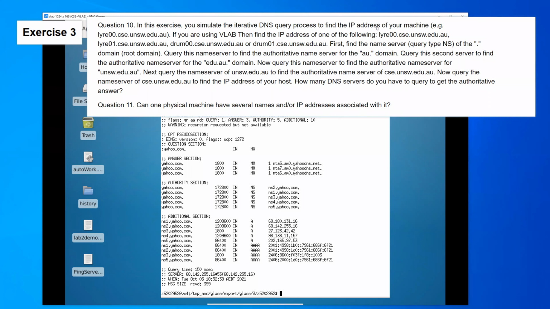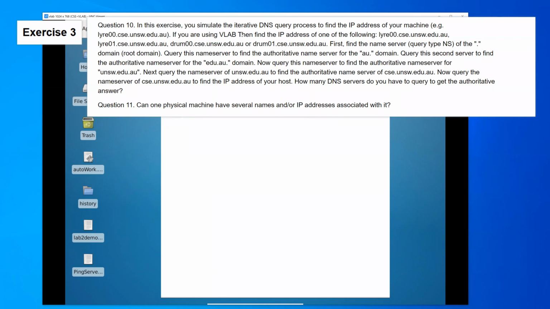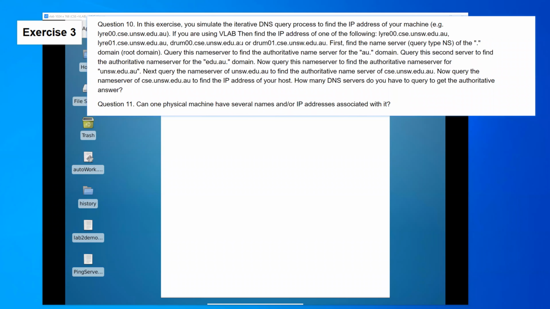Basically, it's just asking us to do the DNS query of the drum machine at csc.usw.au. So we need to figure out what is the IP address of it.